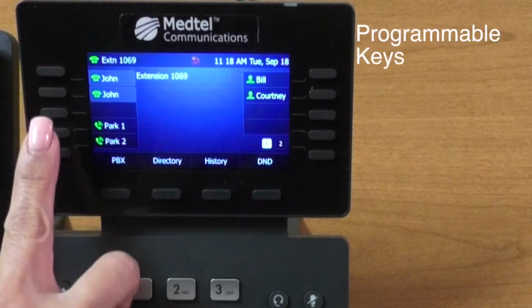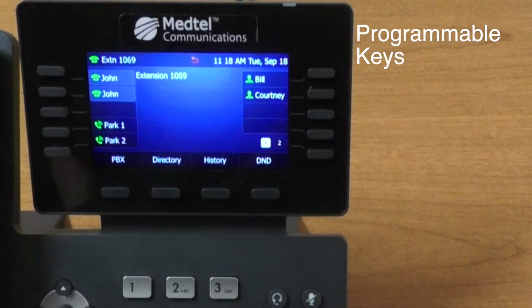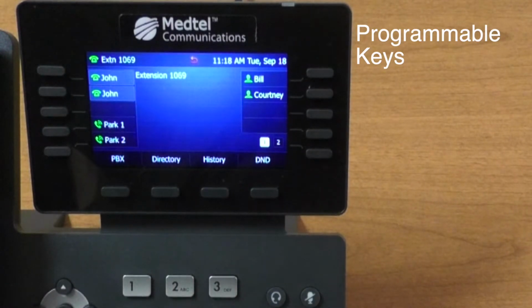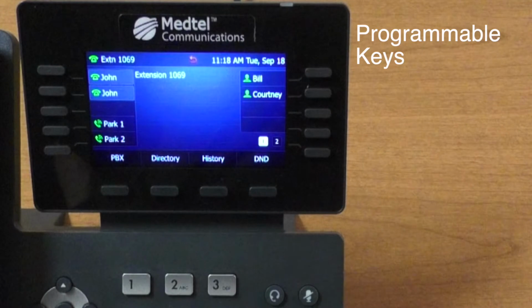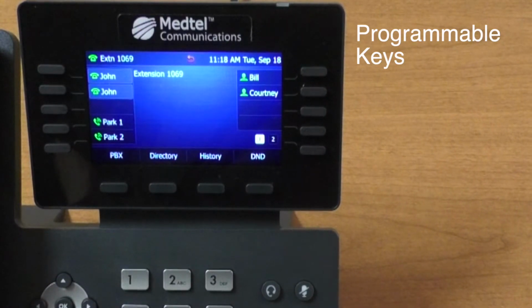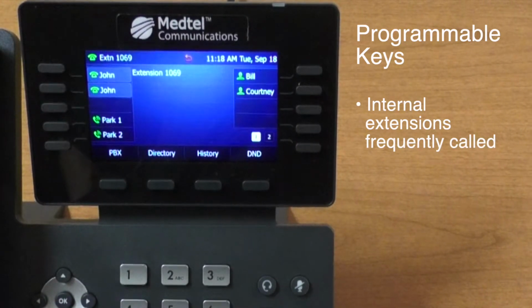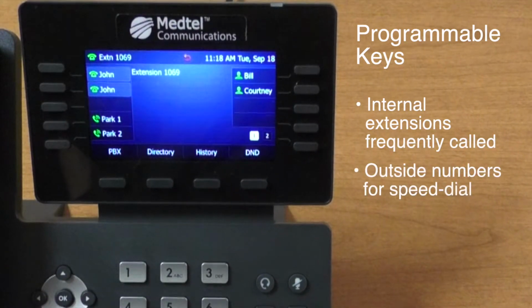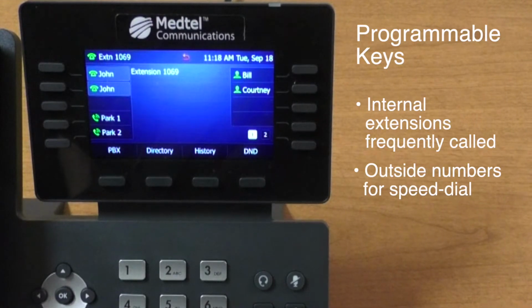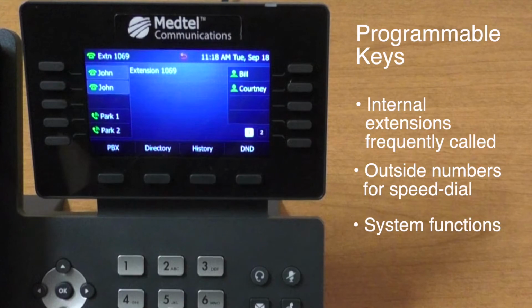The programmable keys on either side of your display may be programmed to be anything that you or your system administrator would like them to be. Some examples of what you would put on a programmable key would be extensions that you frequently call internally within the office, outside speed dial numbers that you frequently call, or certain function keys of the system that you would utilize.